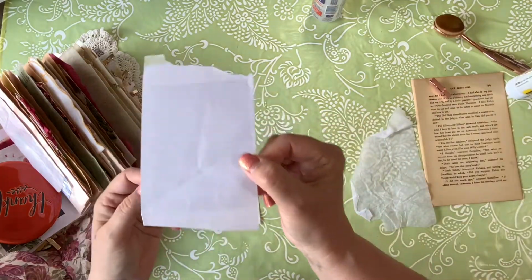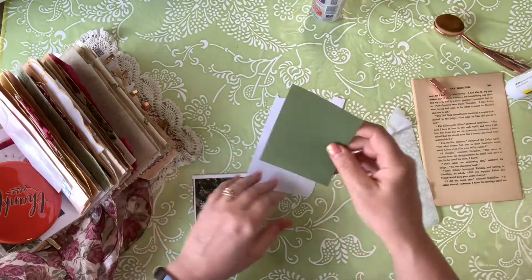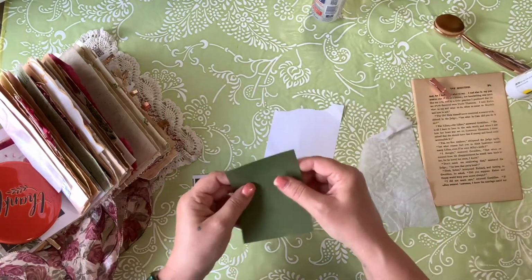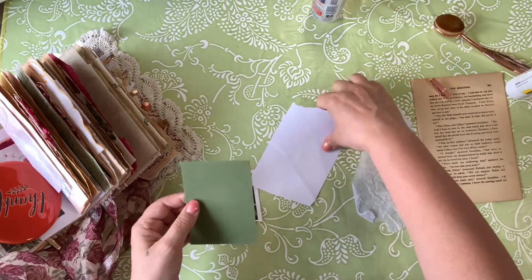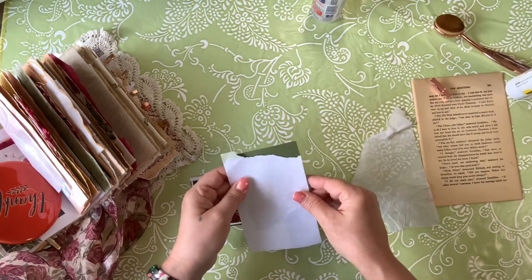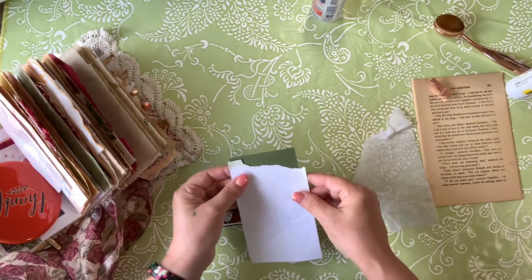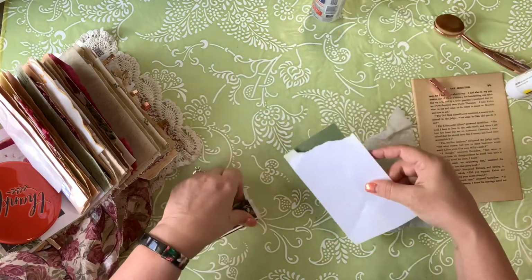Here I have some lined paper. It's a very faint green lined paper, and I have this green piece of, it doesn't feel like cardstock, but it's a little heavier than regular scrapbook paper. It's like a mid-weight. I am going to glue this onto the back of the paper.